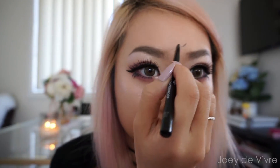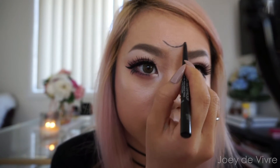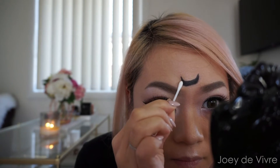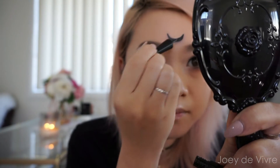As I was doing this makeup look I wanted to do something different. Because I love Sailor Moon and cats so much, I'm going to do something inspired by Luna by drawing a crescent moon on my forehead. Just grab any pencil liner and start mapping out the shape — you can make it as big or as small as you want. It's my first time attempting this look so I'll be making mistakes, and I'm using a Q-tip to help erase any lines and clean it up. It just goes to show that practice makes perfect — it's okay to make mistakes, so just keep trying until you get the shape that you like.